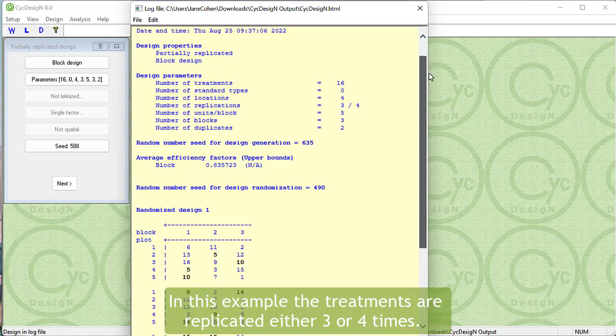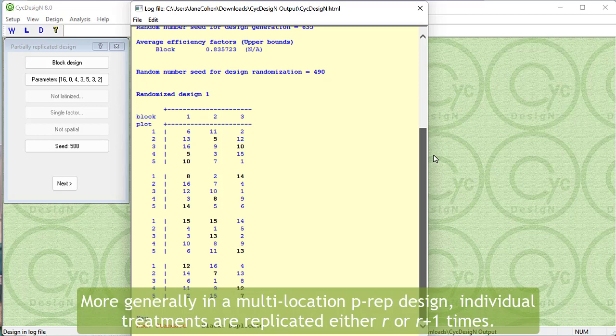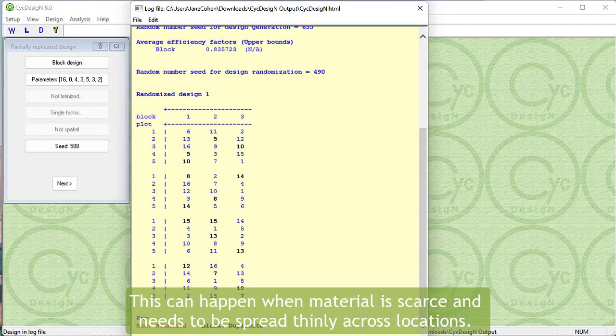In this example, the treatments are replicated either 3 or 4 times. More generally, in a multi-location P-rep design, individual treatments are replicated either R or R+1 times. Note that in this example, none of the treatments occur at every location. This can happen when material is scarce and needs to be spread thinly across locations.